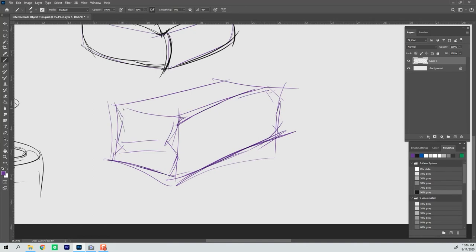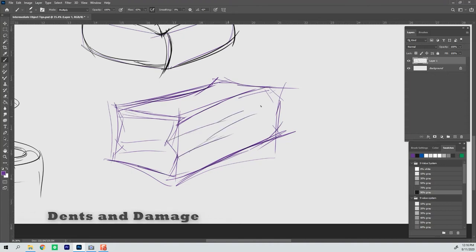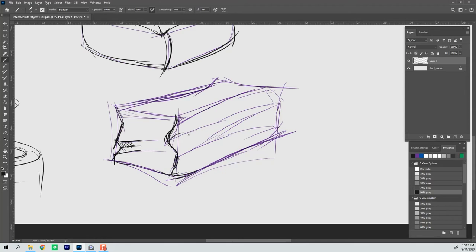One of the things to pay attention to is how the dents and damage affect the contour. So if the dents and damage don't affect the outer edge, then there's no real point in putting them in there. It's just a texture. When you're drawing objects, what you're going for is structure first, and how these structural changes happen and can make things change. So, then when we start to emphasize these, we can decide, are these very sharp and linear, or are they curvy and organic? And it just sort of depends on the material and the feel and the style that you wanna create. So here I'll show you some differences.